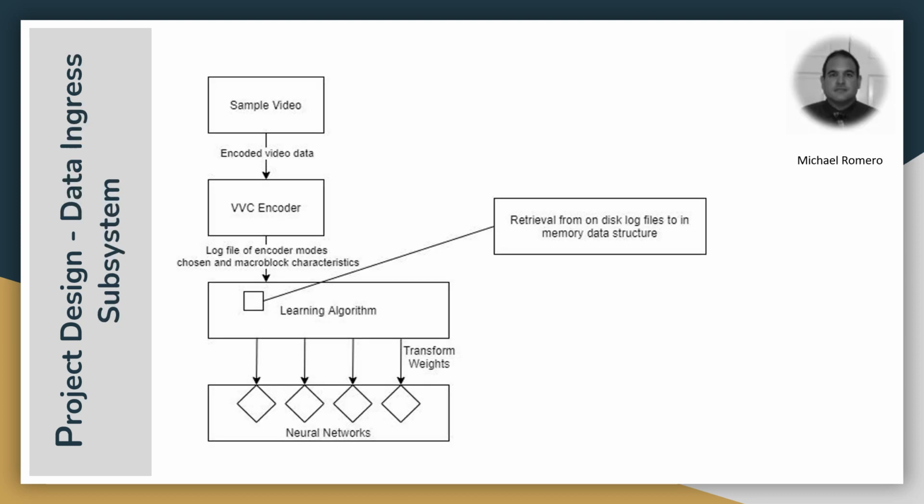The original design had us encoding a video and feeding the partition information into a learning algorithm to train a neural network. This required a log parser to be made to read the partition decisions of the VTM encoder and an AI platform such as TensorFlow to train a neural network.